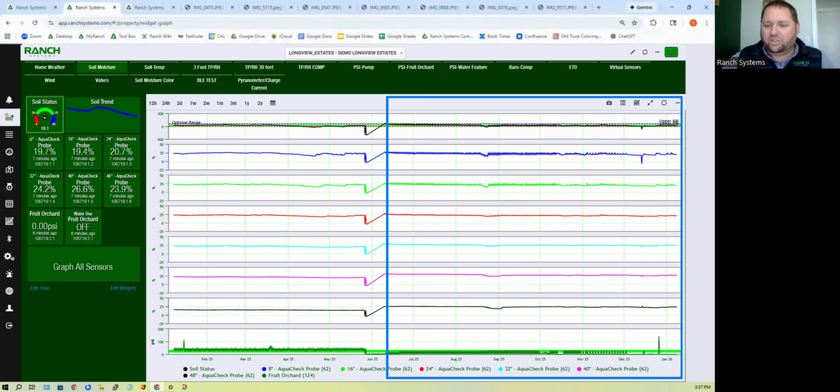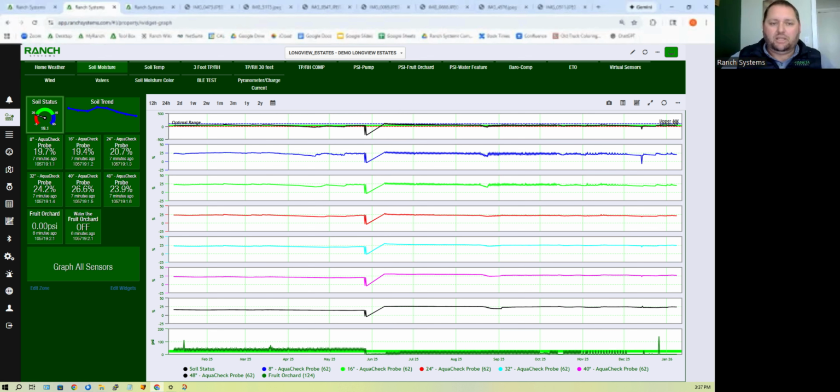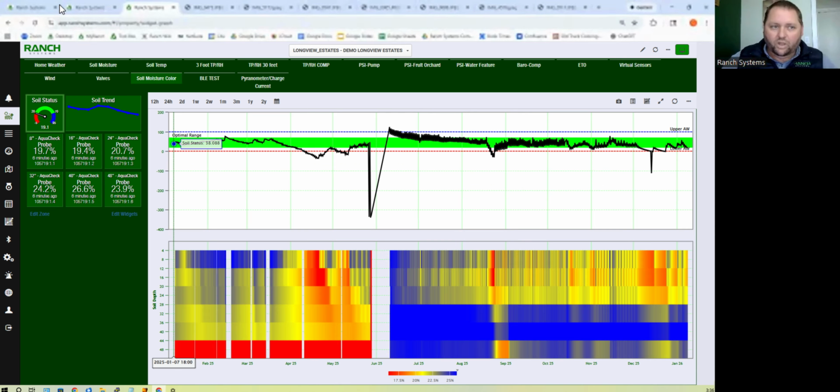Here you can see we start coming into the wintertime and we're reducing our irrigation practices, but we have another type of graph that displays this very well, and that is called the soil moisture color graph. It's not a graph that we use often, but to display the probe data and show this more clearly, I think this is a valuable tool. So we will go over here and show that.